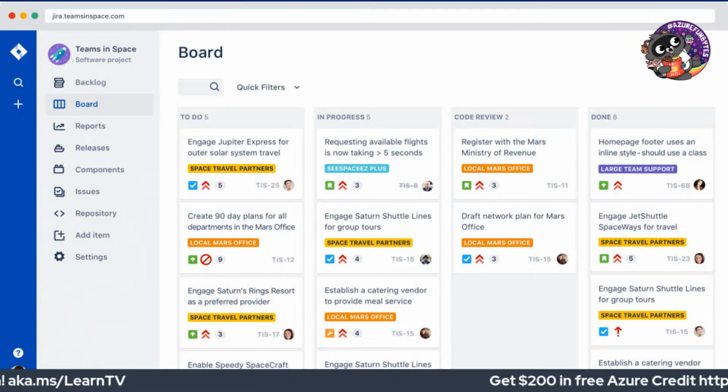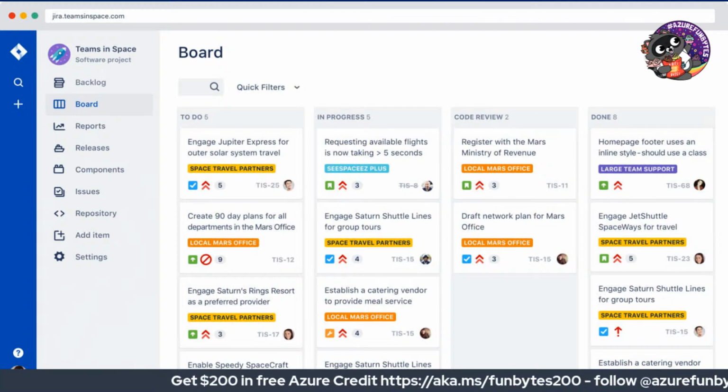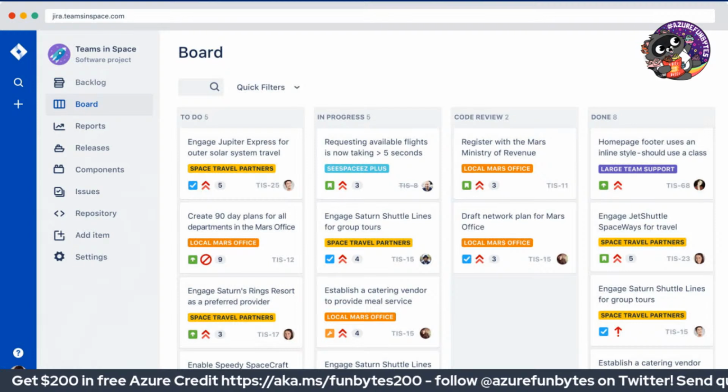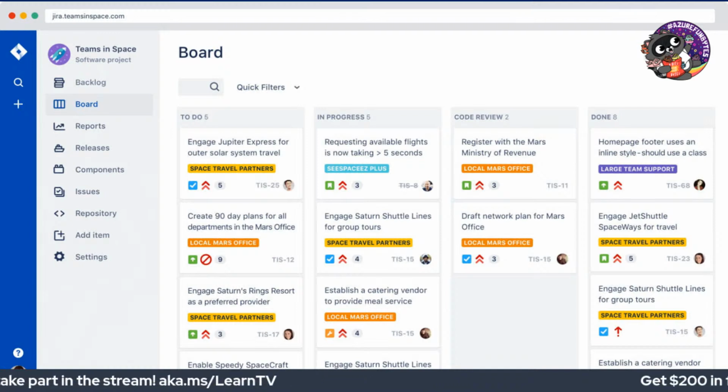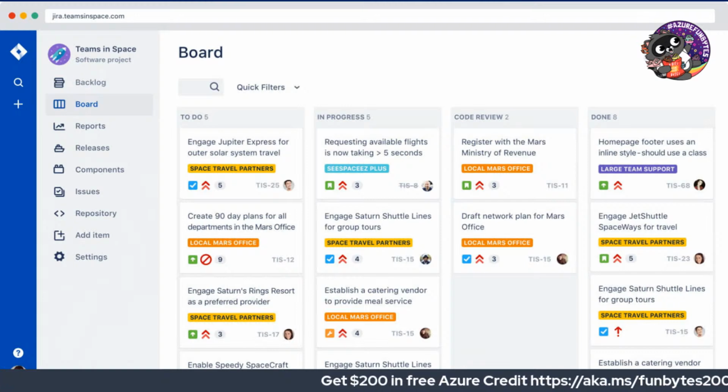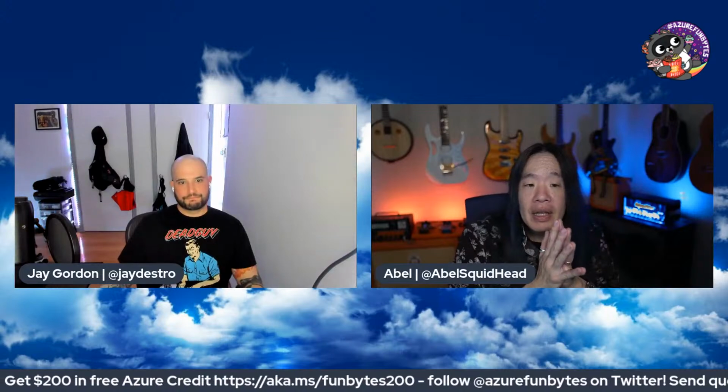And so, Abel, would our to-do column be our backlog here, or is this just a different work qualification? How do you look at this example board? So yes and no, right? This falls more in line with a Kanban board, which is fine. You can look at the to-do column as your backlog, the things to do. Hopefully somebody has prioritized it. And as team members start doing work, they can grab the topmost item and start working through them.